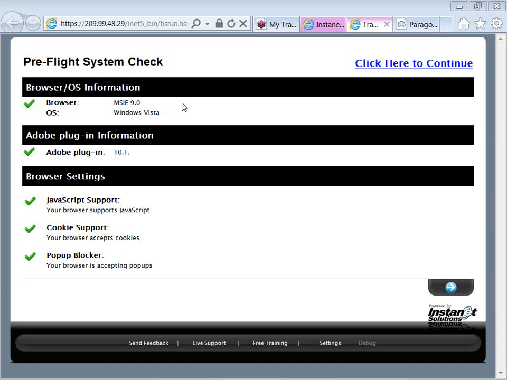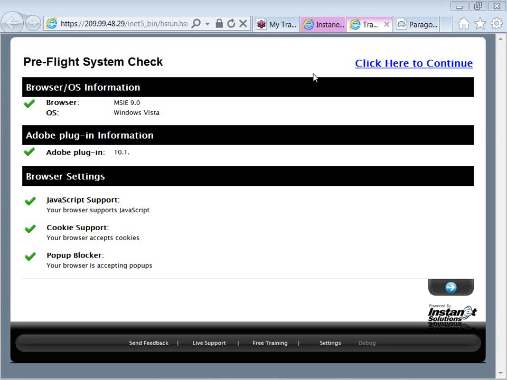All three are supported, but Internet Explorer is probably the most stable just because we've been developing for it the longest. If you are a Mac user or have a Mac device, an iPad 1, 2, or 3, or a Mac laptop or desktop, please use the Safari browser. Mac users, please use the Safari browser.